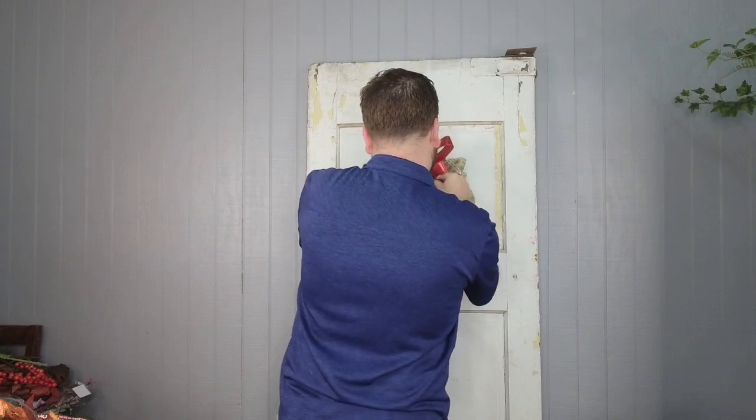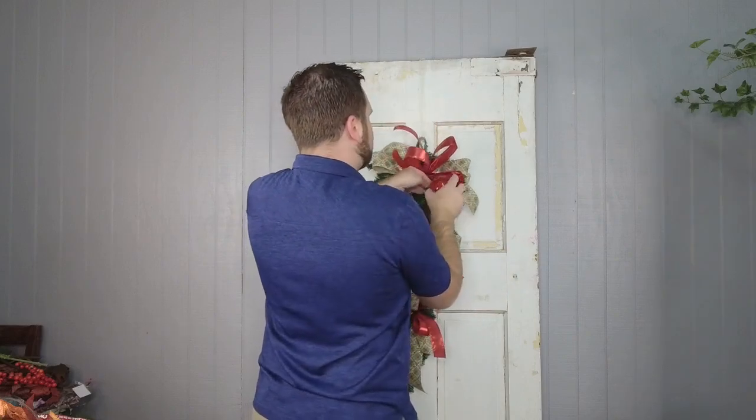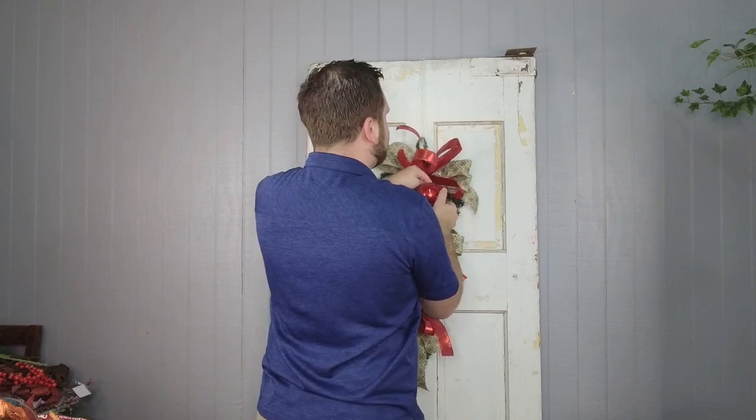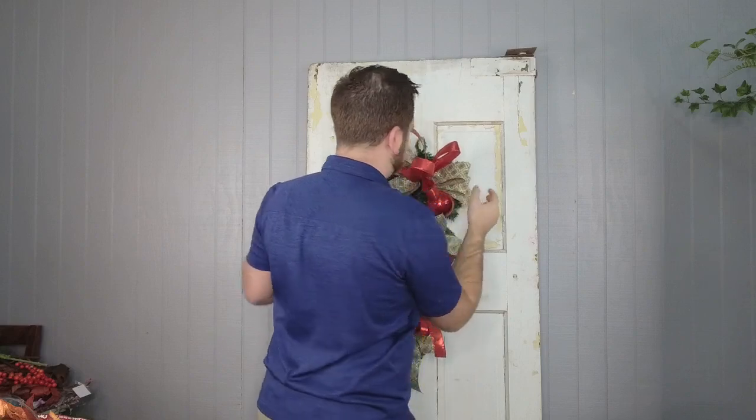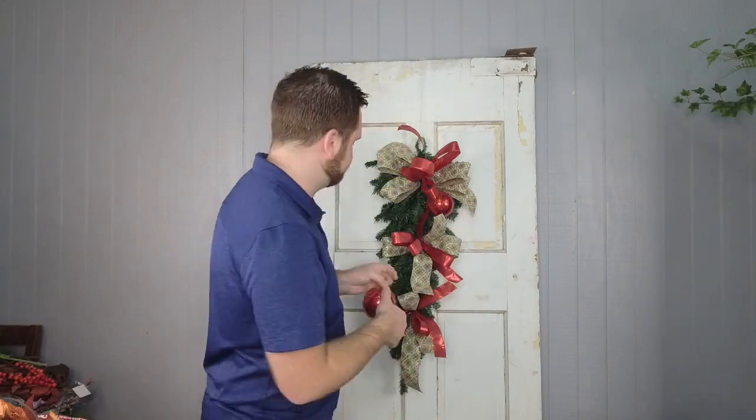Yeah. Okay, y'all. I'm taking some ornaments now, and I'm going to attach these. If you were gluing your items, then you could totally just glue them in there. But I'm not because this is for demo. So what I'm doing is I'm just tying them in there, which you could do too with the tie that's on here or a zip tie.